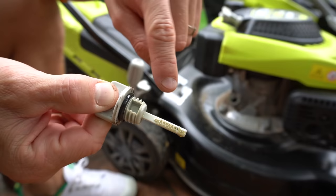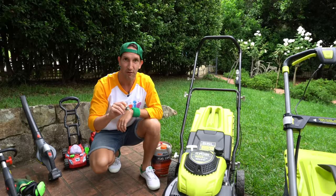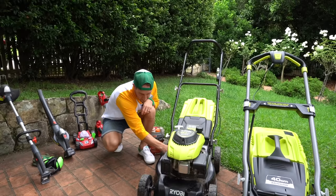And you can see that the level of the oil is sitting on the H. So that's got lots and lots of oil. It's good to go, which means this lawnmower is ready to be used to chomp through some of this grass.